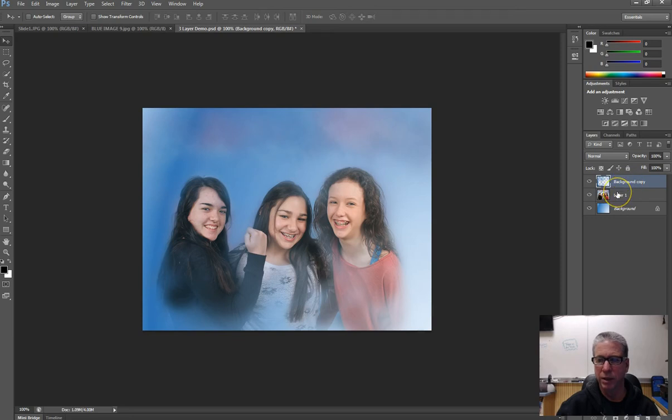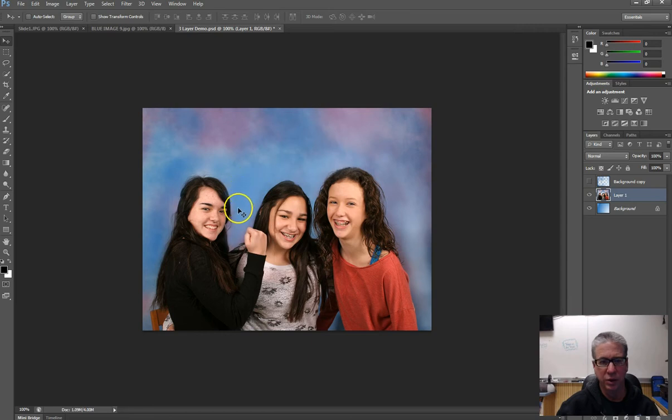And then we did a little bit of erasing on our subject layer just to get rid of some of those original background colors that were right next to our subject.